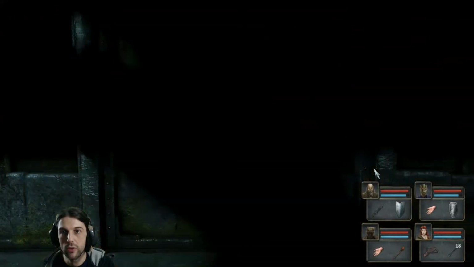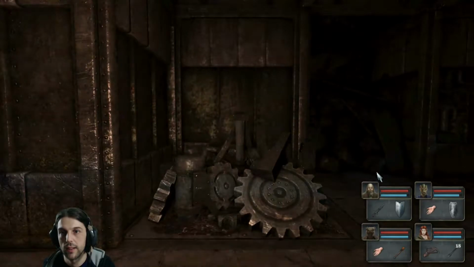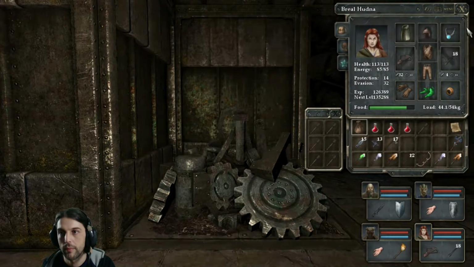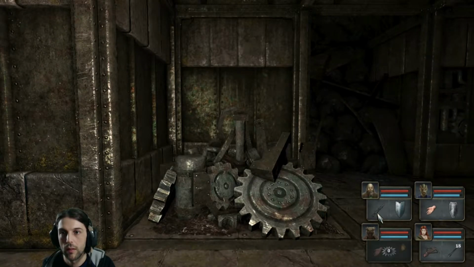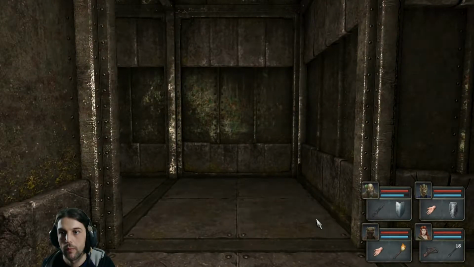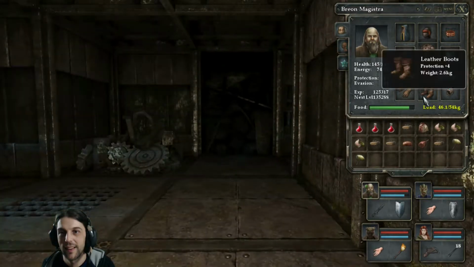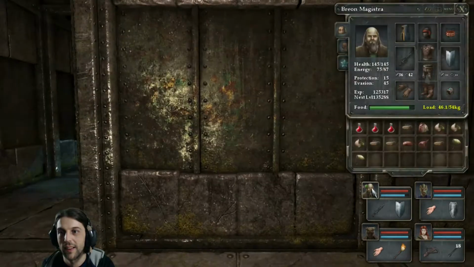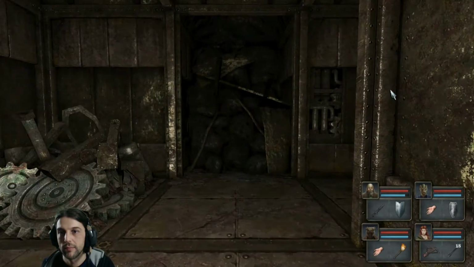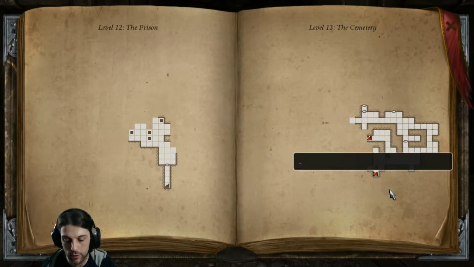What else? Okay, the torch is going out now. That's fine. More baked maggots. Is this also collapsed?